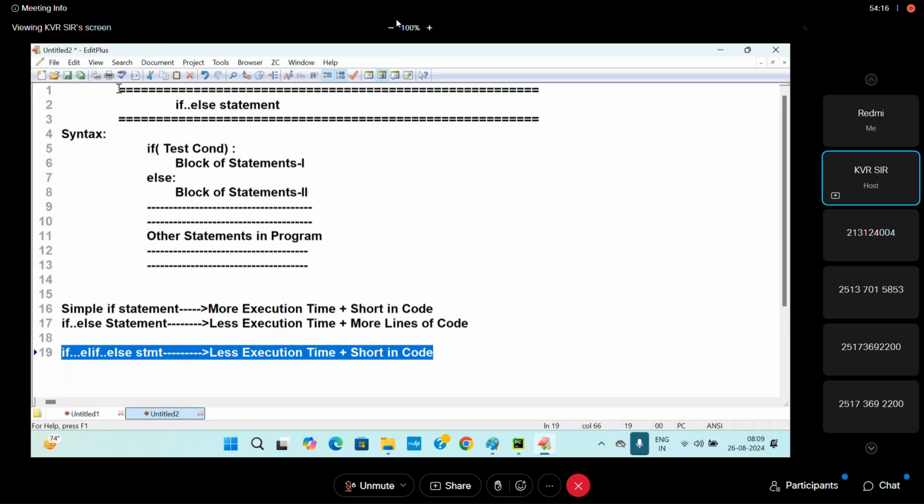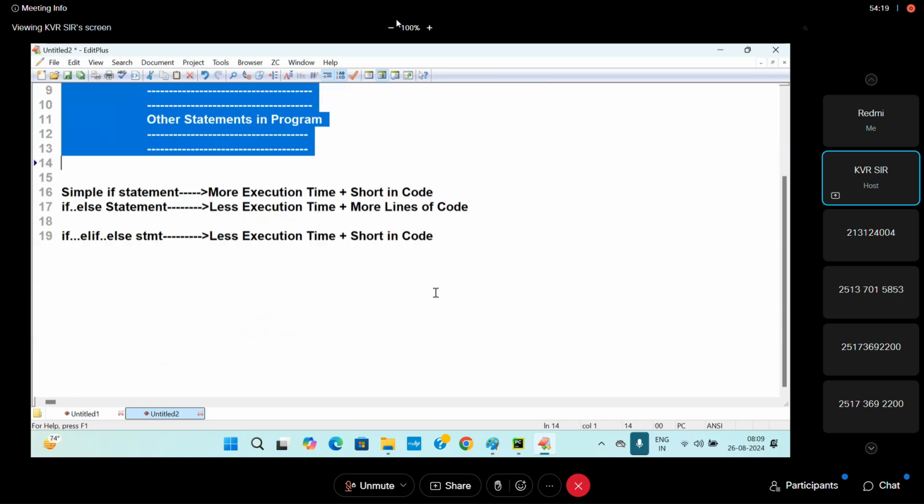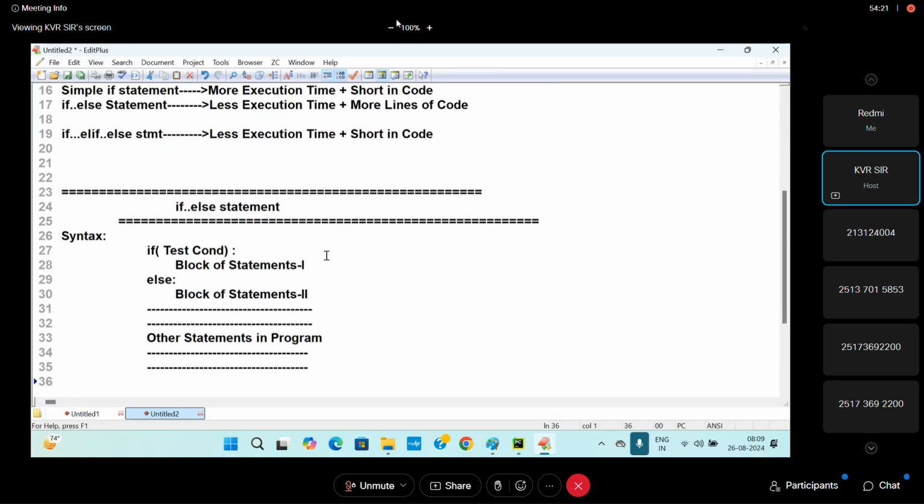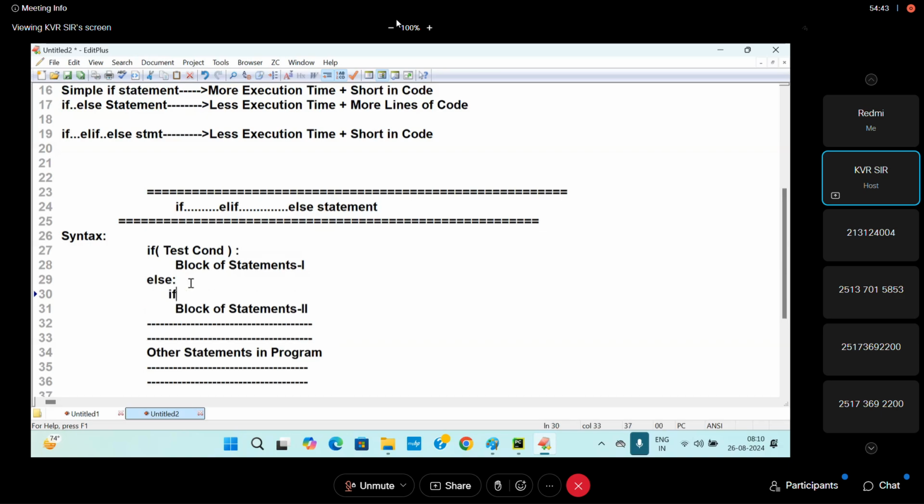I will write it. Let us go to the statement here. I will go for the syntax. What is the syntax here? The if, elif, else statement I am going to talk about. If test condition, block of statements 1. Instead of writing else, if like this, we will combine both of them in one place. That is called elif. Elif stands for else if.